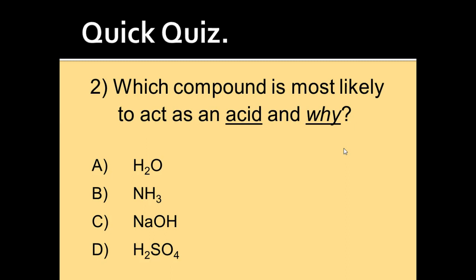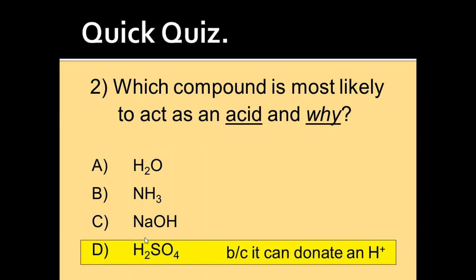And then NH3 is ammonia, and ammonia is used as a cleaning product. So if it's used as a cleaning product, it's most likely a base, and in fact it is. It's weird how NH3 doesn't have OH, but it's still a base. And so even though we just eliminated three answers, the last one, H2SO4, can this be a base? It does sort of look like it. I mean, can it be an acid? Sorry. It can be an acid because it has two hydrogens and it could give away one. So the correct answer is H2SO4, and it's because it can donate a hydrogen or a proton to water to form the acid hydronium ion.